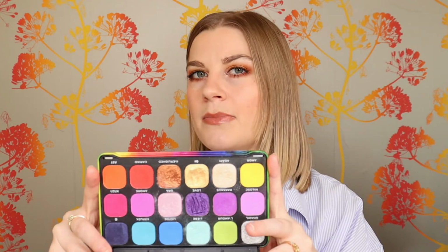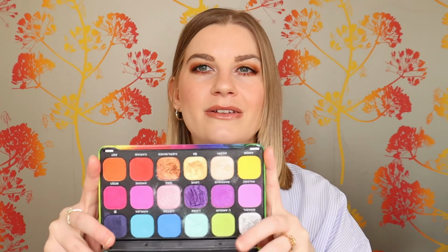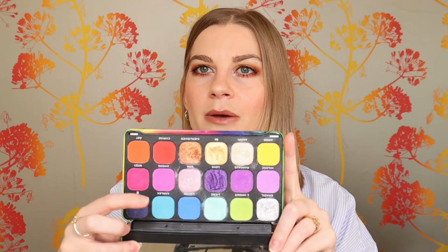And I would say that my favourite shades in this palette are probably the pinks and the yellows. Now I'm not a massive fan of wearing blues or purples, but because these are quite vibrant, I like wearing the vibrant shades of these colours. I'm not keen on dark mauvey purples or navy blues, but I like wearing blues and purples when they're really vibrant and bright like this.